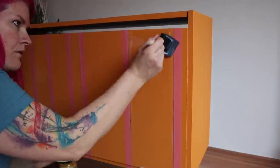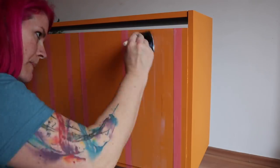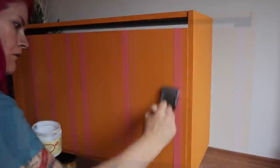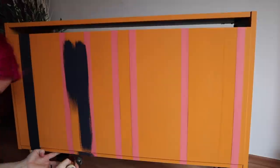Put your lines and your colors wherever you want, or if you're doing a piece where you need to have all the lines the same width, then go ahead and do that. If you're only doing something with black and white, then only do black and white. But I had fun with this one and I did a bunch of color on here.